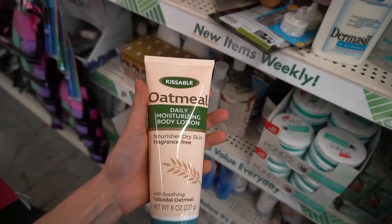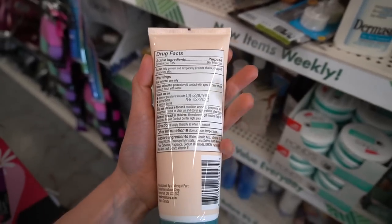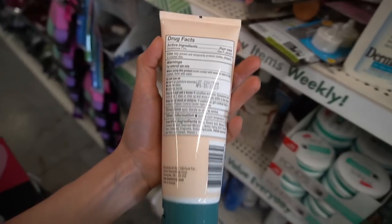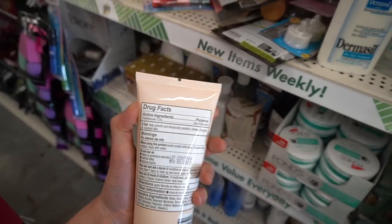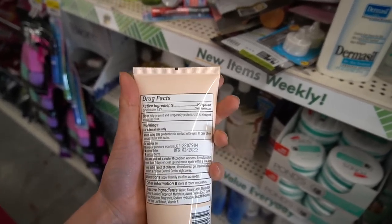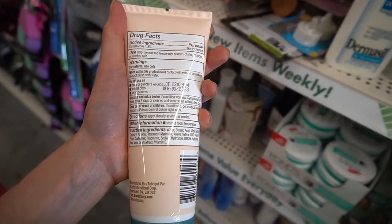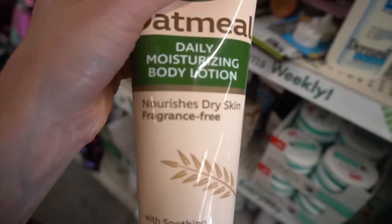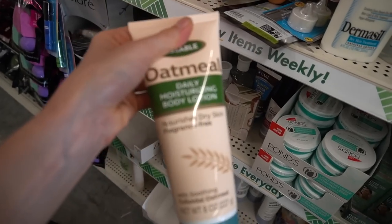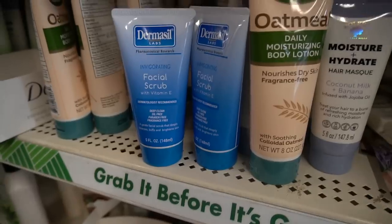This is new from Kissable — an oatmeal body lotion, fragrance free, with dimethicone in it and no problematic thiazolinones. This is new and exciting. Probably feels pretty good too — lightweight and non-greasy because it's dimethicone. Wait, it says fragrance free, and then there it is — fragrance. Why just lie like that? I'm not kissing you, Kissable. The same product in a pump bottle also has the same shady mislabeling.